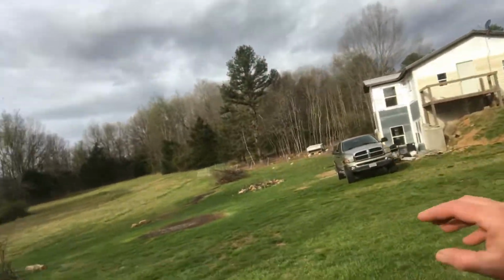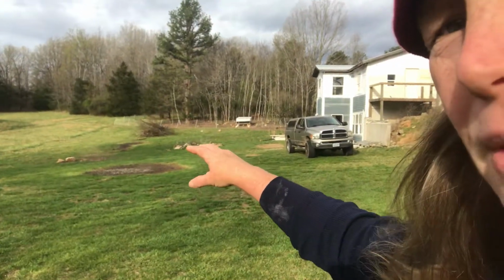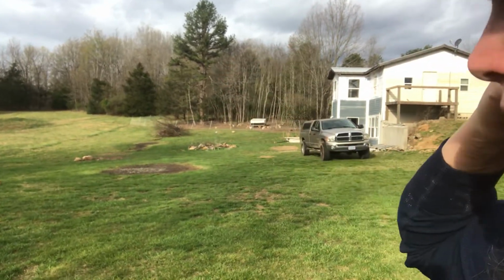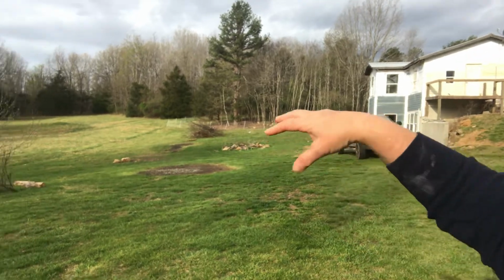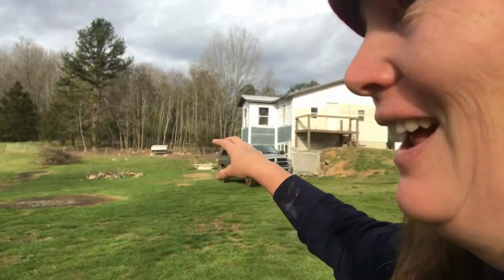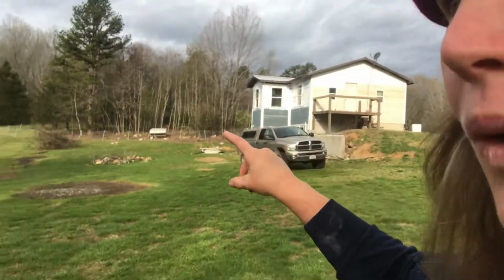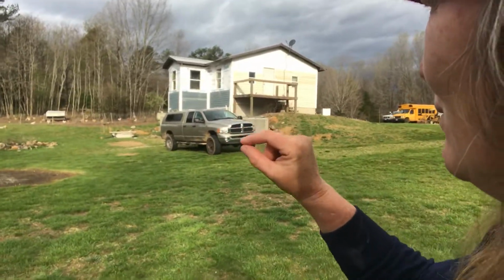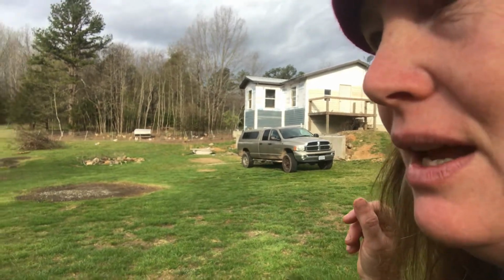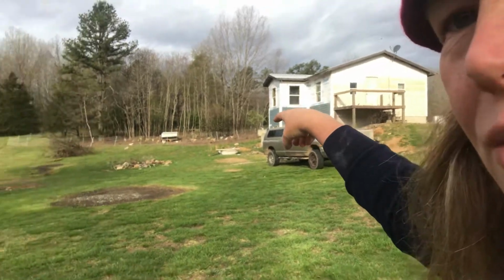Now this is where we were going to do the garden space, but now we've changed our minds. Where the burn piles are, we were going to do gardens, but now we're going to do an orchard there. And then the chickens, you can see we clipped their wings so they can't get out now of that space. And so now they're all in there except for 2 actually. There's a red rooster, and one of the hens got loose when we clipped its wings. It may have gotten on the chickshaw. You can see it in the woods there.